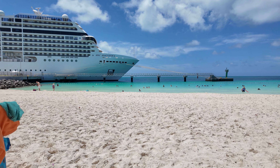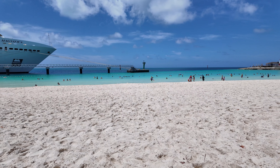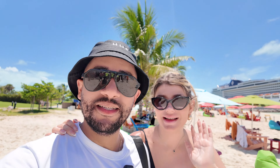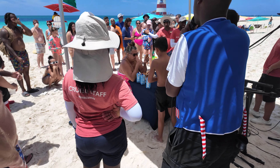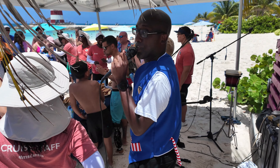It doesn't get any better than this — look, you've got the ship right there and look at the colors in the water. On the beach right now they've got a hot dog eating competition going on. We can see from here and I think it's like all you can eat. When you put water on the bread it softens it up — pretty much free food. 'If it's free, eat for three!'